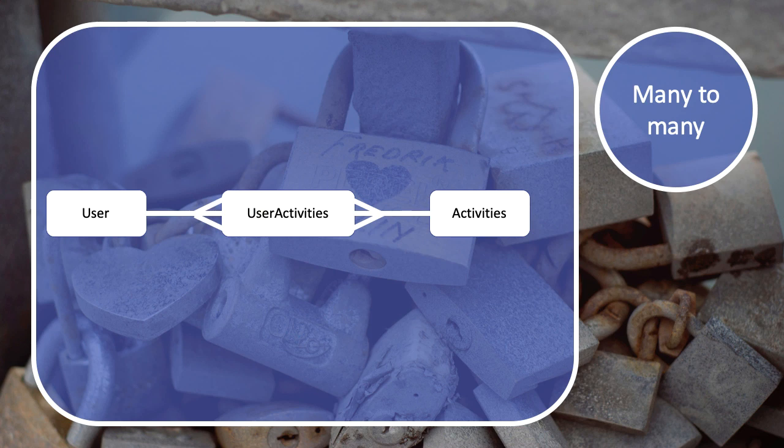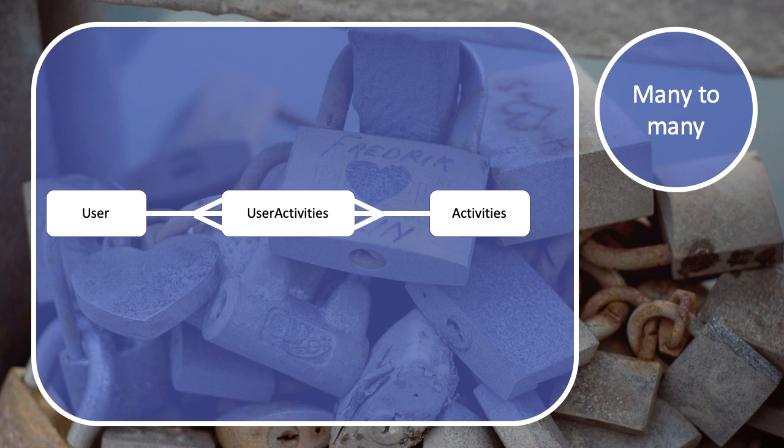Now, there's no direct support in Entity Framework Core for many-to-many relationships. And what we need to do to achieve a many-to-many relationship is configure two separate one-to-many relationships. Now, our activities are going to be able to have many attendees, and these attendees are our users. Also, a user is going to be able to attend many activities. And that's what I'm referring to when I'm saying many-to-many relationship.